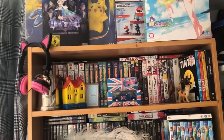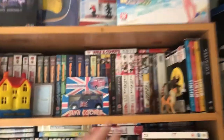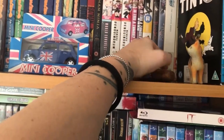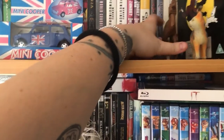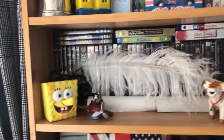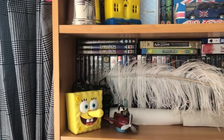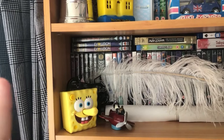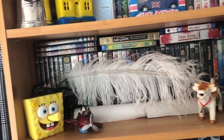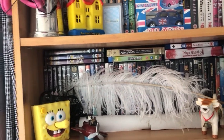It's a mixture. Like, Naruto and Bleach aren't mine. But this is Cowboy Bebop, Blood+, Elfen Lied, stuff like that. Anime continues down here. Again, this is mainly my stuff. Evolution, I love that series. I know that's not anime, but Moon Phase, love it. Final Fantasy, Elemental Gelade, Card Captors, Digimon, Yu-Gi-Oh, Voltron, stuff like that.